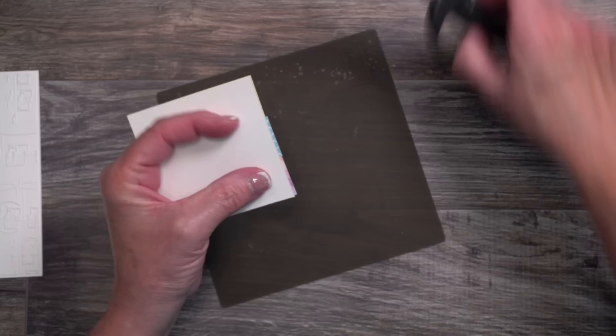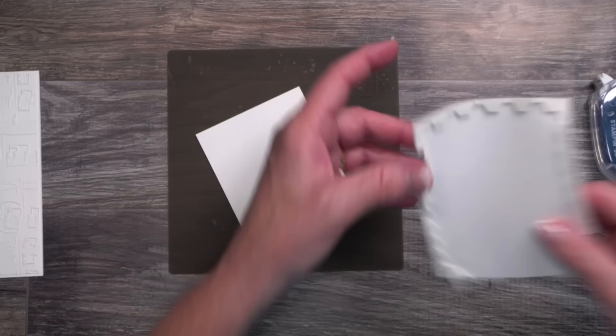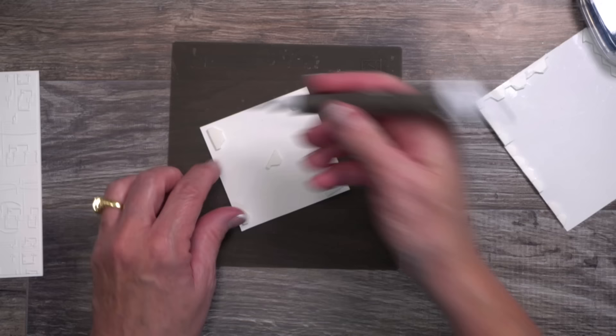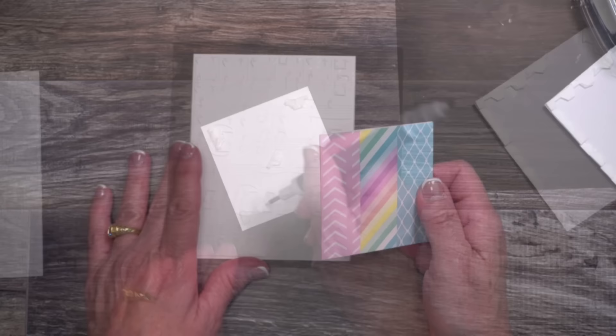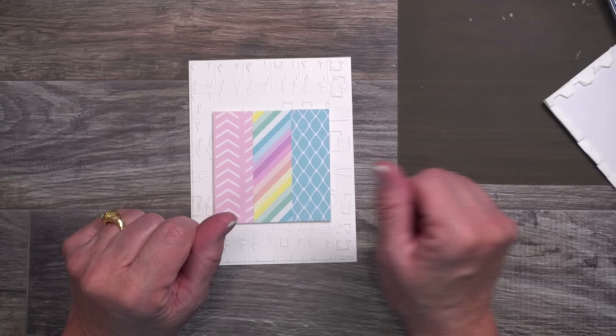Now that these are all in place, I want you to flip the cardstock over. Do you see the difference? Take your sticky scissors and use that cardstock as your guide — simply cut away the excess. I'll take this, flip it upside down, come back to those dimensionals we cut up, and make good use of those pieces. Make sure this is well balanced, working primarily in the corners, and balance it in the middle too. Remove those paper backings and come back here to the card base, going just slightly below center, and tack that in place.